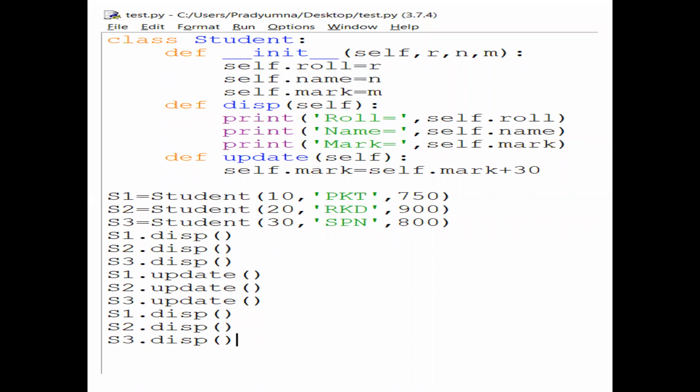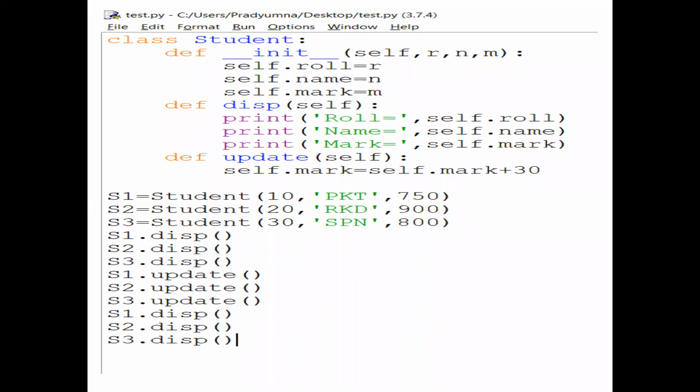However, while calling the member function through the object, we do not specify anything for self. Self automatically refers to the currently invoking object. Whichever object is invoking that method, self refers to that particular object.